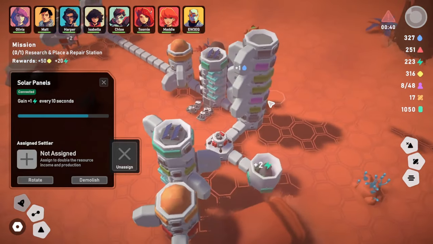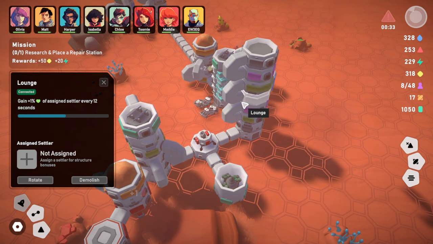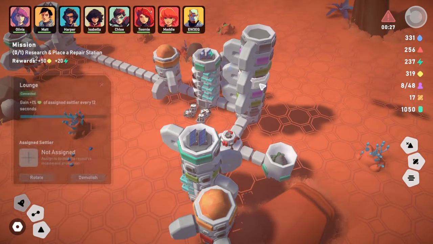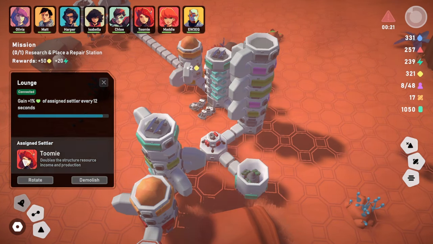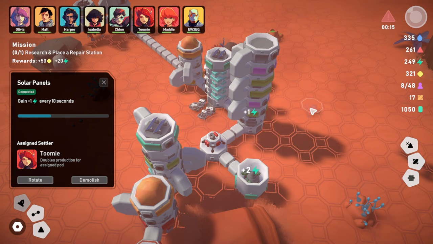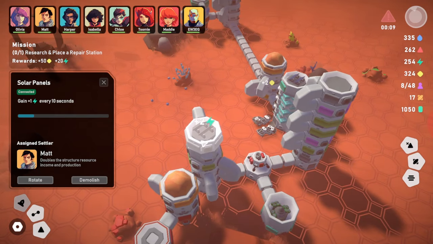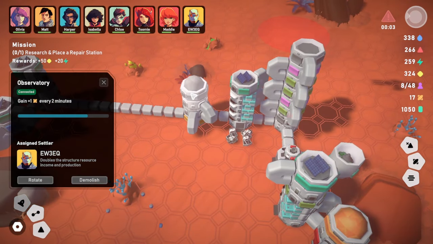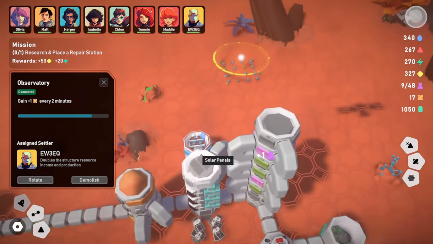Wait, tell me... Matt, right? Take Matt off. And then who else? Tomy. Tomy is working on adding more people, right? No, she's just trying to get her thing up. There. Alright, so we're gonna try to get more double yields on this, right? Alright, so that's fine.